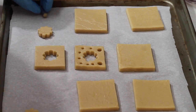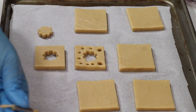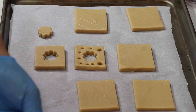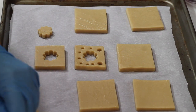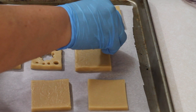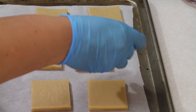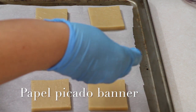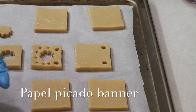And you are going to make also the little holes in all your square cookies so we can pull the string to make your papel picado banner.